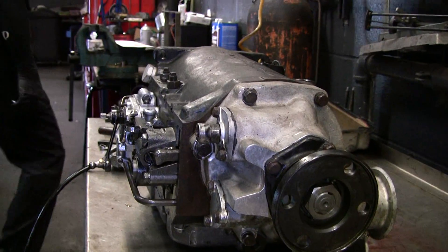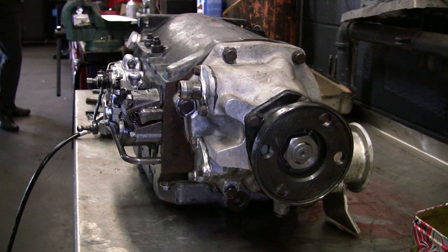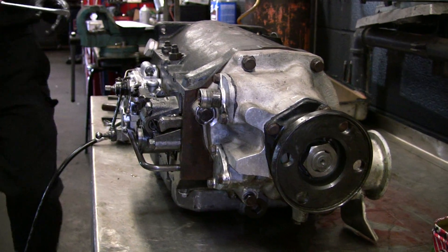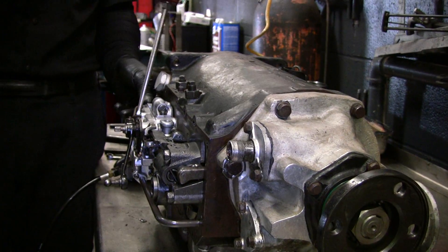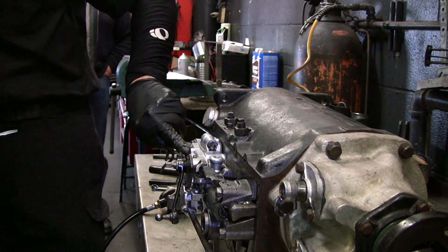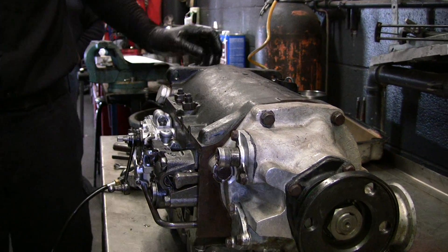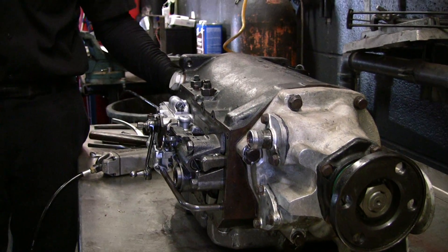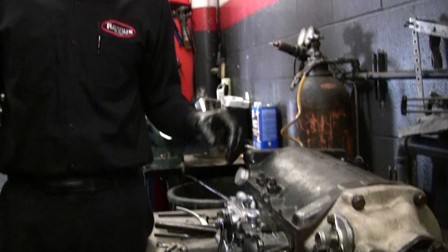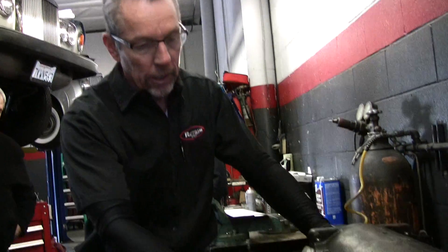This early transmission has a lot of external tubes. You'll see a lot more when we get inside. There's one little one out here — they couldn't figure out how to make a passage go there, so that's how they hook up this port with a little tube. When you put it together, make sure it's good and tight — no seal, just a press fit. The pressure's in here and there's leakage everywhere when it's under pressure — it's not a super tight system.